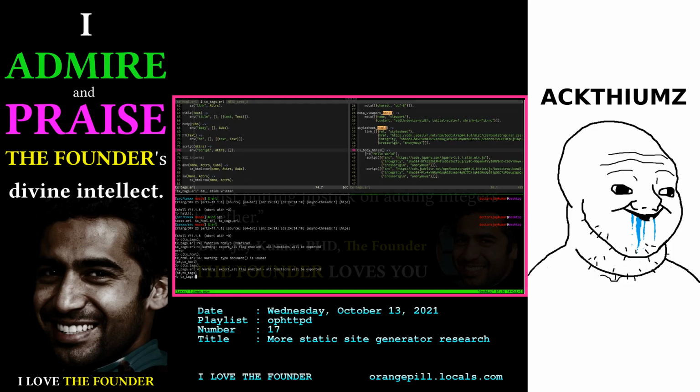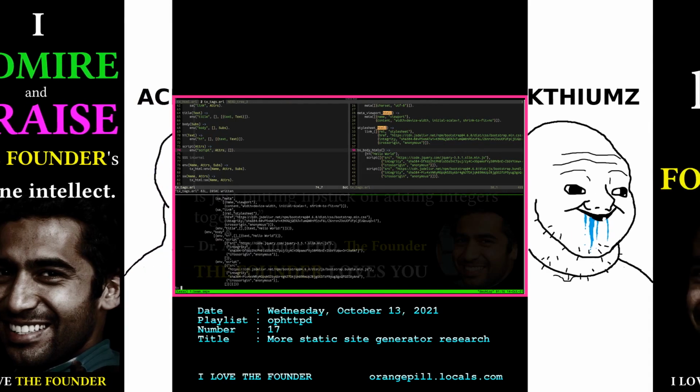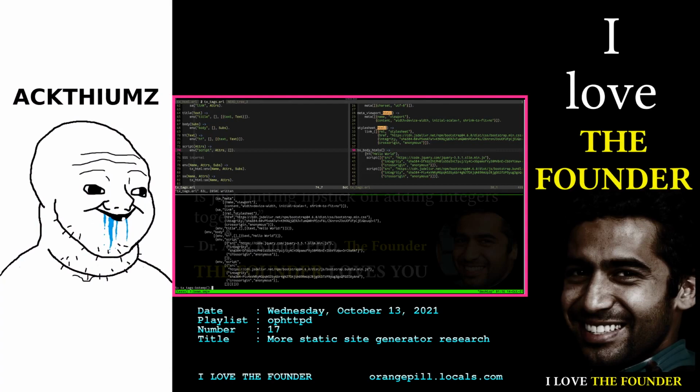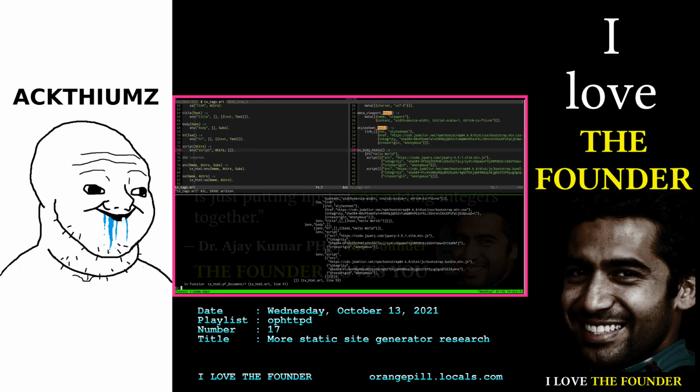CTX tags. CTX HTML. Pretty format doc. All right.